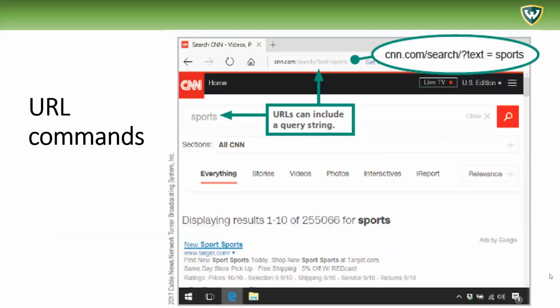Also note that you can send commands in the HTTP request. You can add a command in the URL itself for the computer. Let's say you're on the CNN site and you use the search box, looking for sports content, and you hit enter.